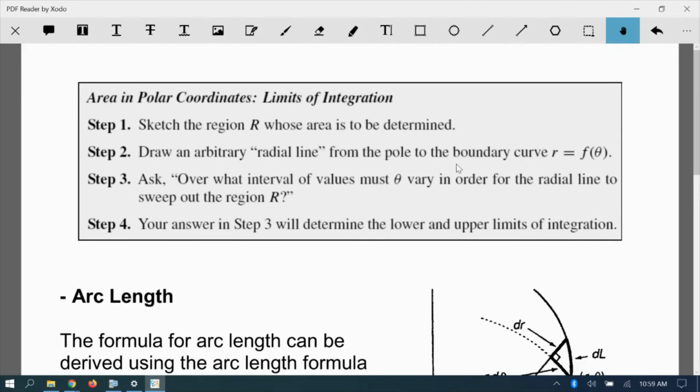The main thing is to find the limits of integration, make sure you're actually thinking about the graph or looking at the graph, and then your boundaries, you're just going to go from obviously the lowest theta value to the highest theta value. When you start to go around theta equal to 0, we're typically going to go from a negative theta value to a positive theta value when that comes into play.